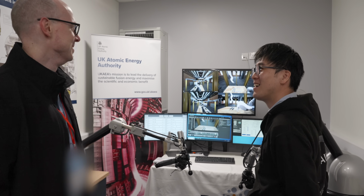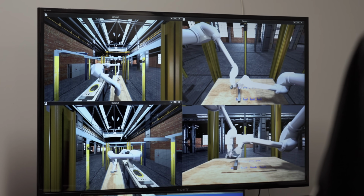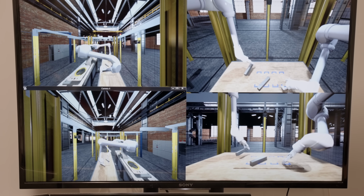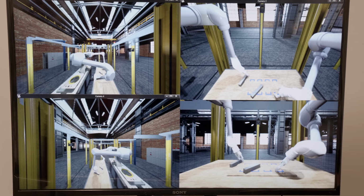That is so awesome. You could feel the edges of the block, or the right-hand gripper knocking into the left-hand gripper, as well as the weight of the block when you lifted it up off the table. It was pretty easy to see why these haptics are important for operation.